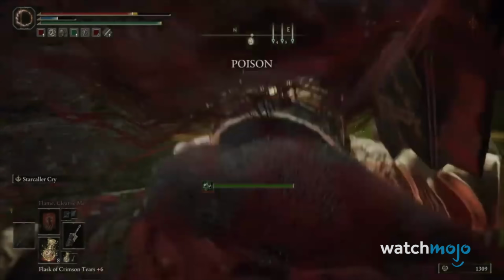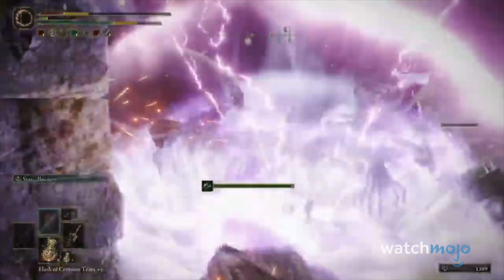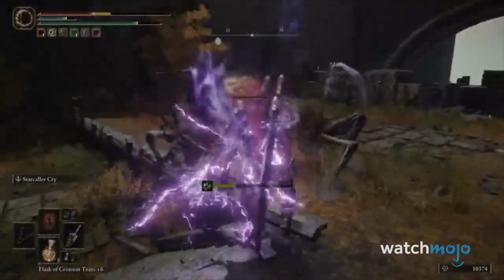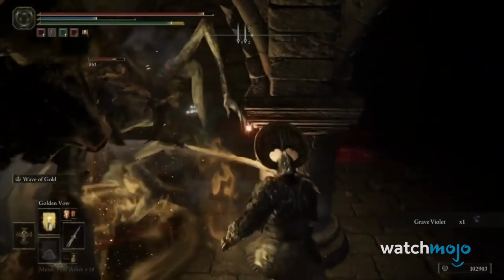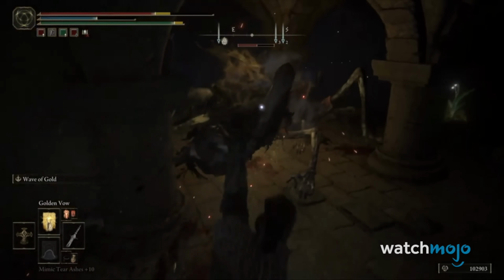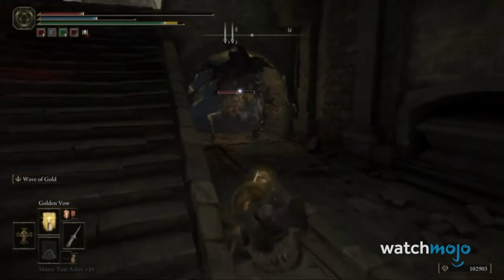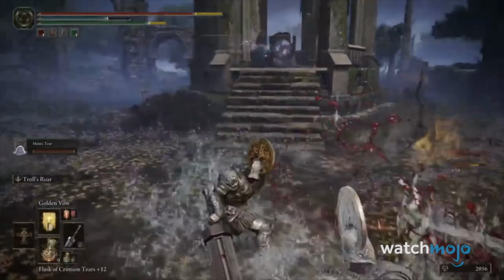Each FromSoft release overflows with enemies that are a pain to kill, and the Revenants of Elden Ring are no different. Looking like a twisted combination of human and spider, they certainly showcase the developer's traditionally unnerving design. But what makes them harder than other enemies is their ability to teleport. If there's more than one around you, another will almost certainly pop up behind you.